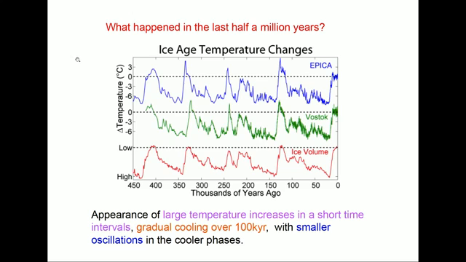There are oscillations as well, and these are largely due to ocean current changes. Here we are at the present day. We came out of an ice age about 10,000 years ago. That's called the Younger Dryas Ice Age. We're now in a thing called the Holocene, where we're about here, and if nature was left to itself, we'd be starting a slow decline in temperature. That's the last 500,000 years.